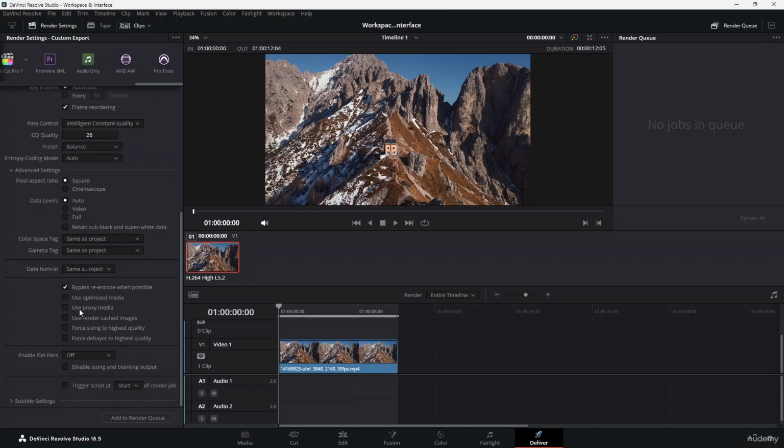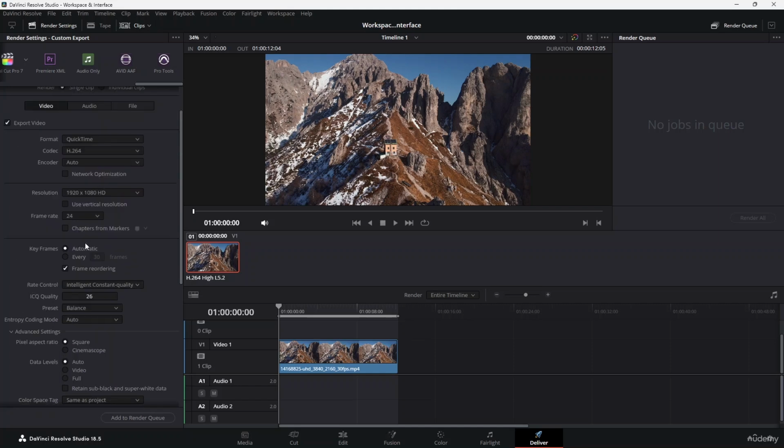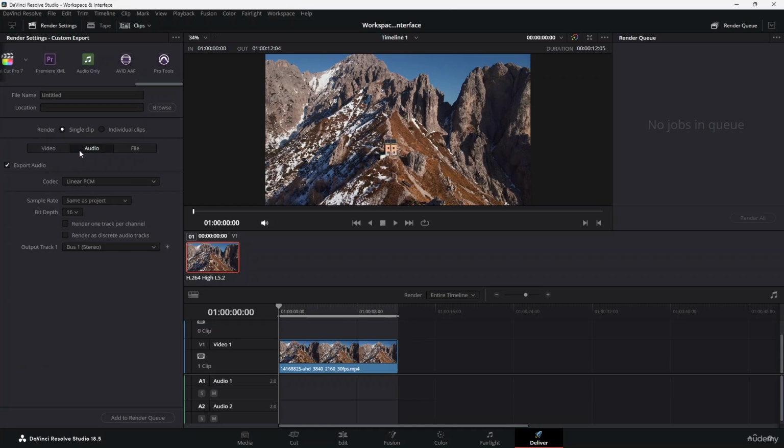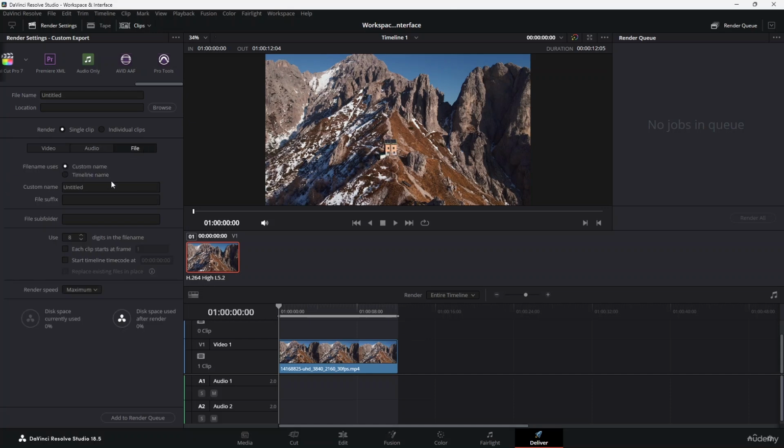Then we also have gamma tag and all of these options over here, subtitle settings, everything about video which you need in a software. And then we have the audio settings, and then we also have the file settings, how you want to save it as, and you can also see disk space used after the render, and also disk space currently used. Okay, so it's going to give you all of them, and then what you do is just add to render queue, and after it has been rendered, you can just check it out on your own. And if you cannot see how much it is rendered, you can just click on this render queue option over here, and you will basically see how much it is being rendered, and you will get the preview of it.